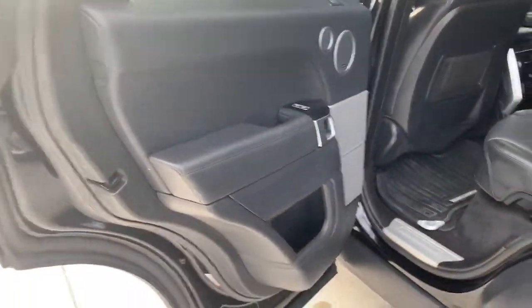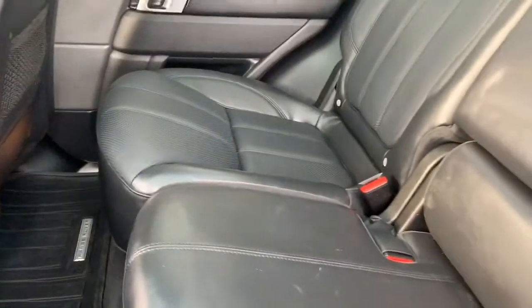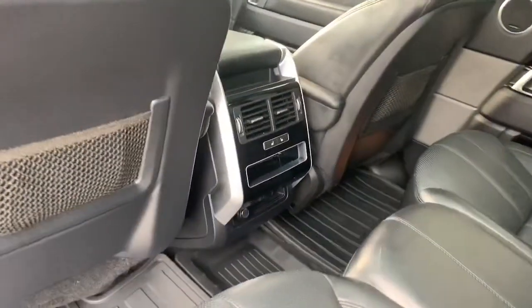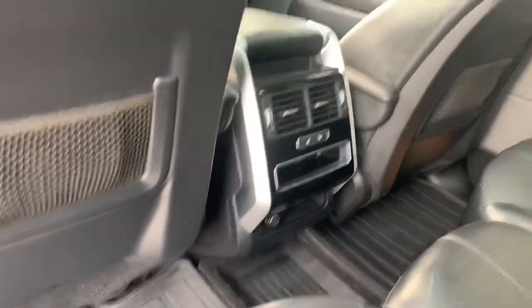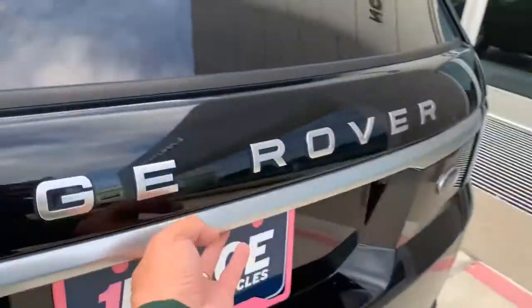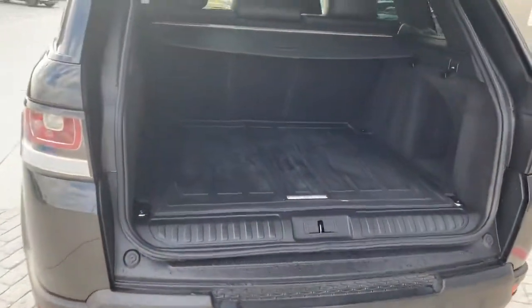There's your back seat. You can fold the center section down and have cup holders and seat two people, or fit three back here. It has heated seats in the rear and another power outlet. Big panoramic roof. We do have the rubber mats on top of the carpet mats, so it's both sets. Sales people have been known to grab stuff out of cars, so I'll try to keep an eye on this one for you. It also has the rubber mat back in the cargo area as well.